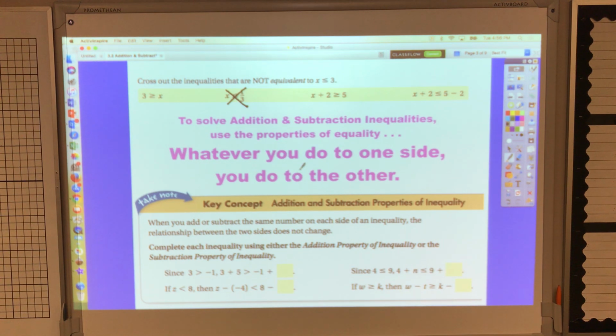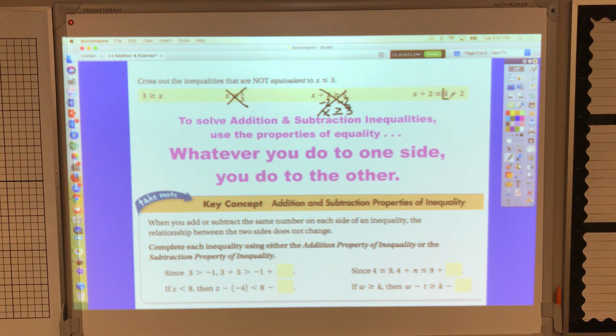Here we have an inequality like what we're trying to solve today, and we'll learn about these. If x plus 2 is greater than or equal to 5, and we solve this using our properties of equality, meaning I have to get rid of 2 on both sides, I end up with x is greater than or equal to 3. Since the symbol is greater than or equal to, and here it's less than or equal to, this one will not work.